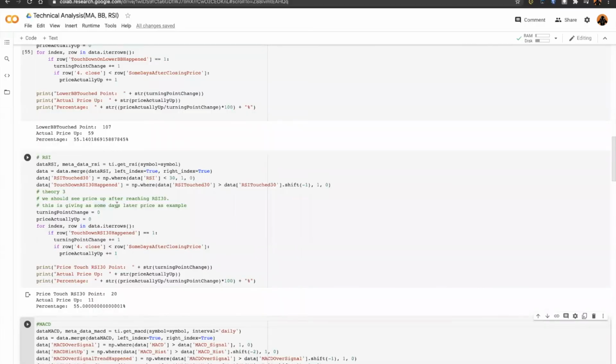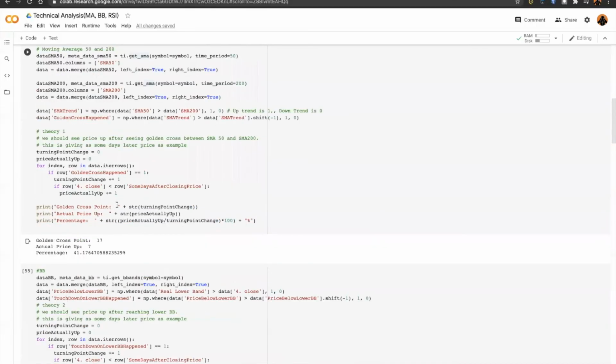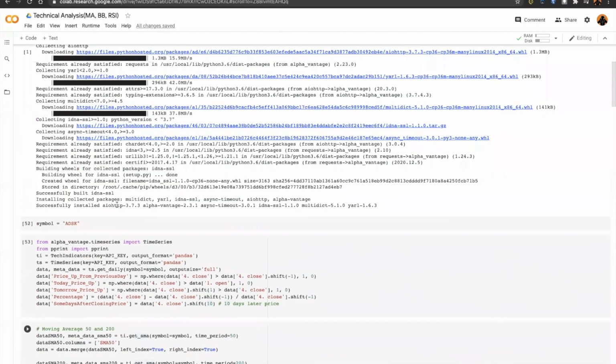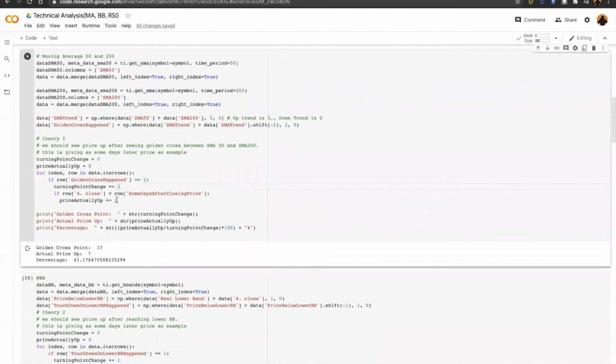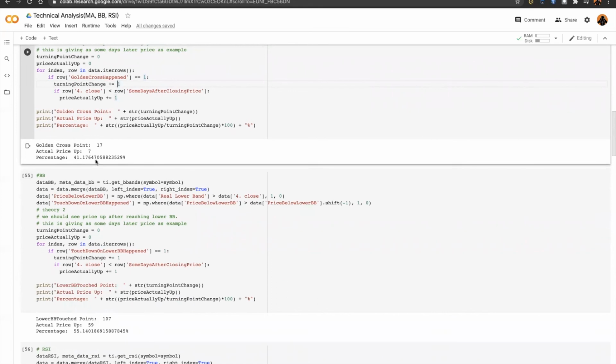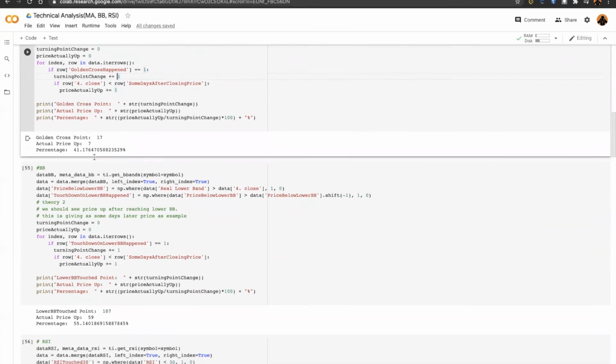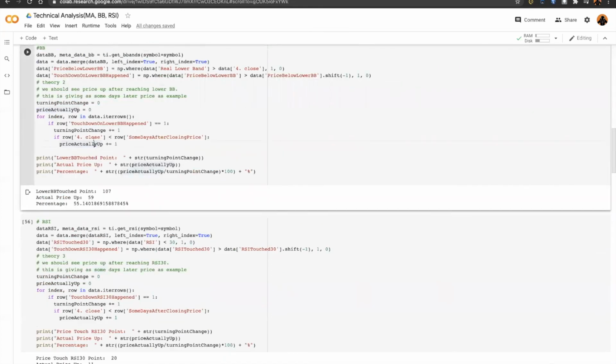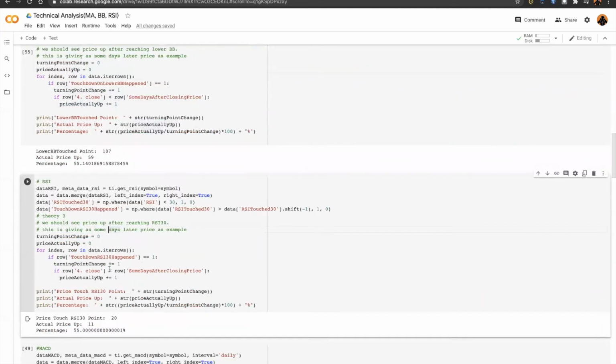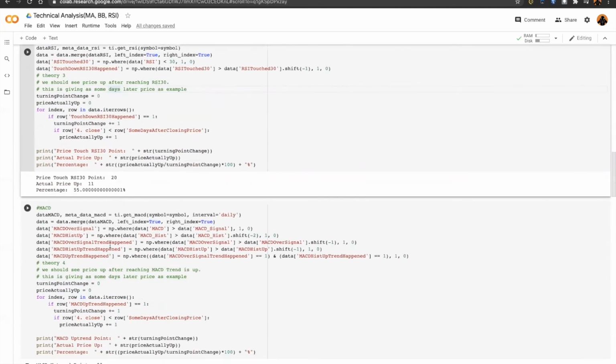But we just check about the one here, right? It's not so often we see, 17 times only. But then it's going down, it's not going up much. But beyond Bollinger Band, 55% RSI. Now just calculate it. If you reach the bottom, after 10 days, 11 times it's going up.